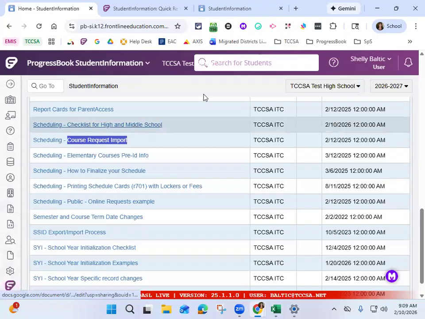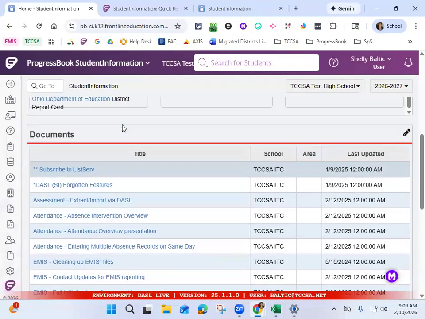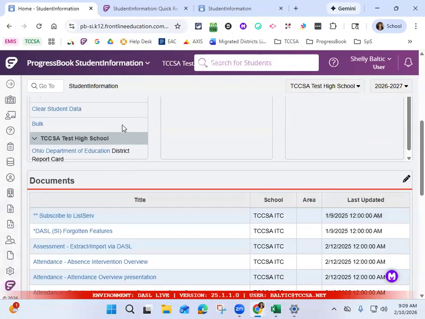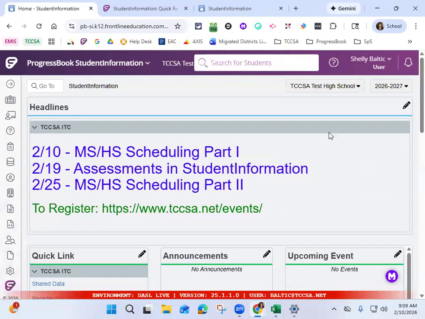Okay, so the first one we are going to go through is our courses, course section, and course group procedural checklist. We are going to start looking at our courses. And I know several of you attended the course cleanup. So that was something new this year to kind of clean up some of our courses and course sections so they didn't roll over during the SYI or the school year initialization process.